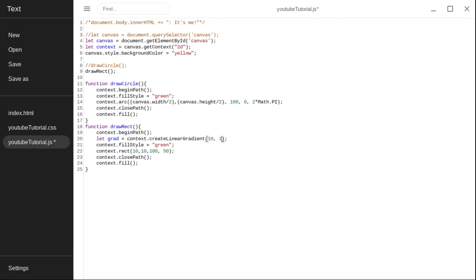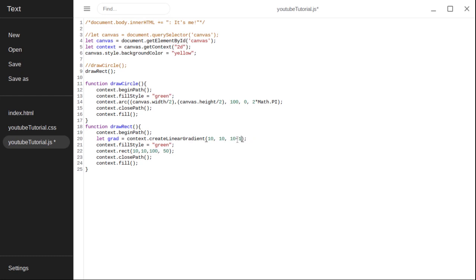So I want it to start in the same coordinate as my rectangle does. And then I want it to span across the entire rectangle. So that means I actually need to say go to the rectangle's x coordinate, which is 10, and then add its width, which is 100.